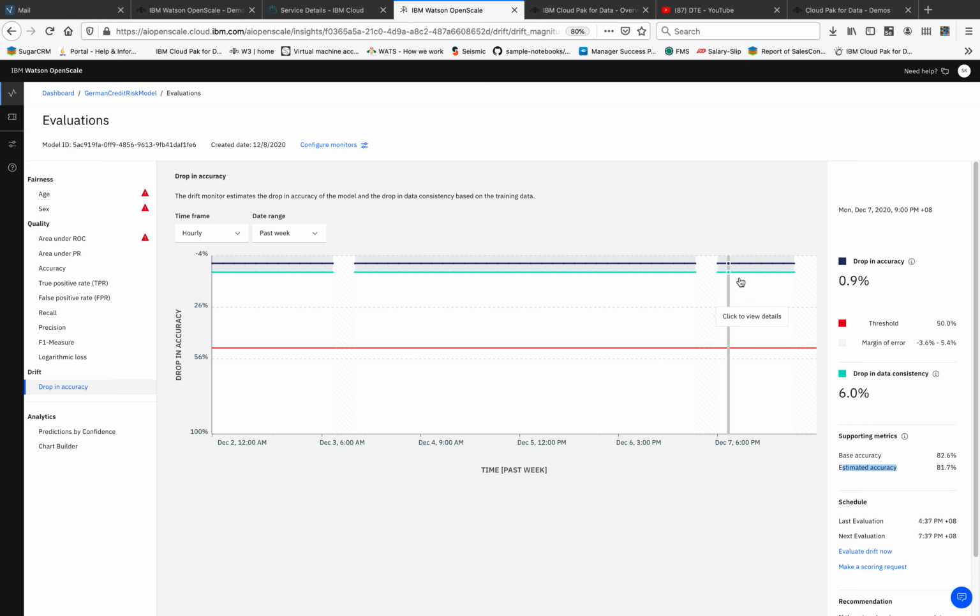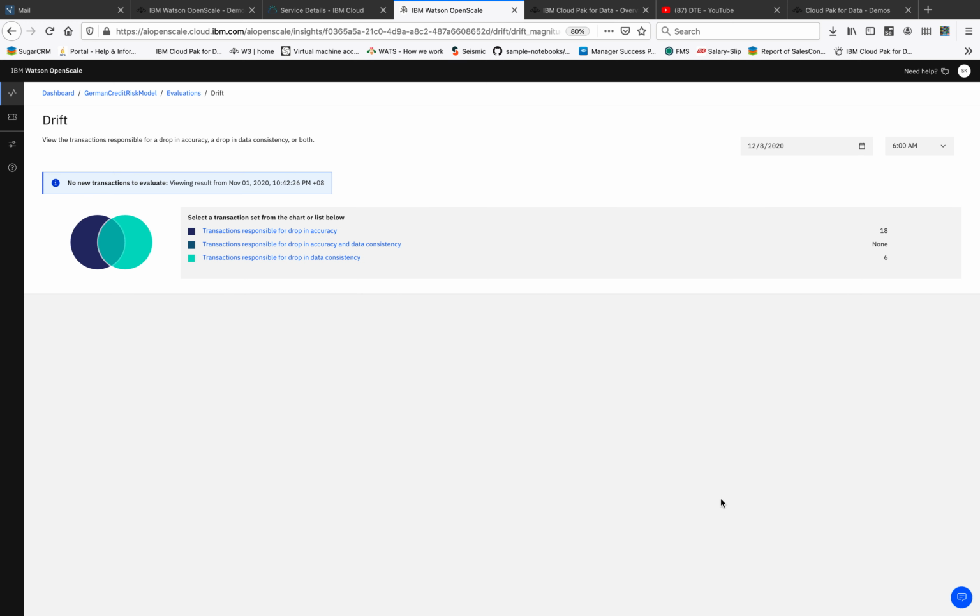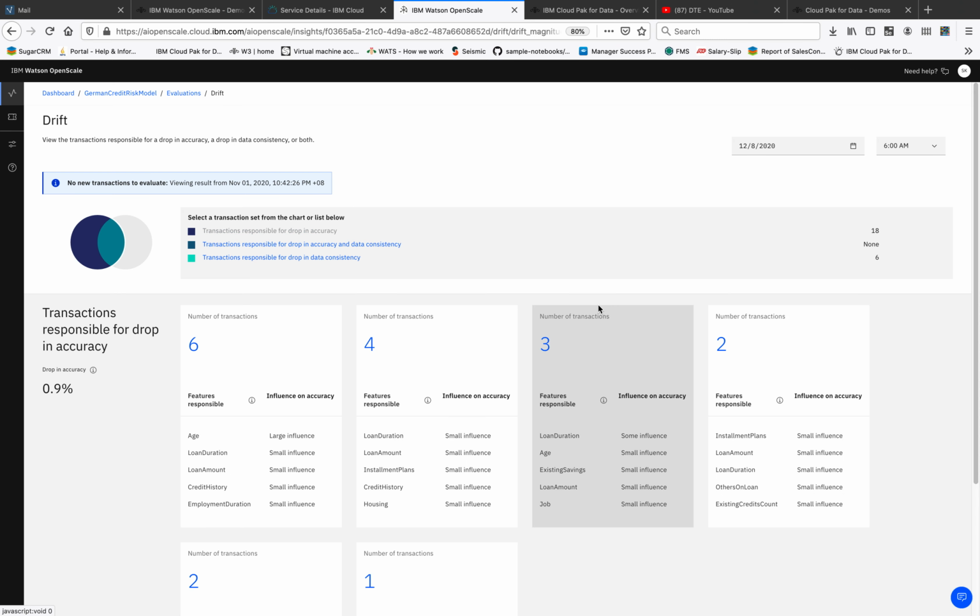Now we can go ahead and look at the details of this drift. Drift is caused by three different reasons here. We identify that there is a drop in accuracy because of various parameters, and we show these parameters.